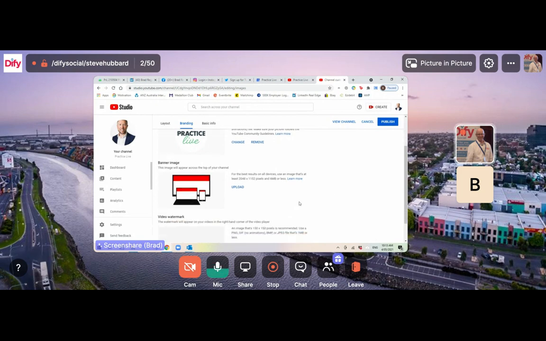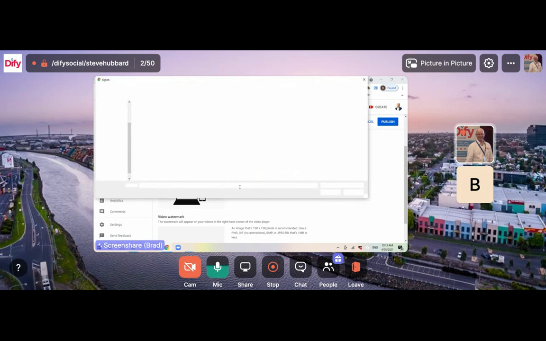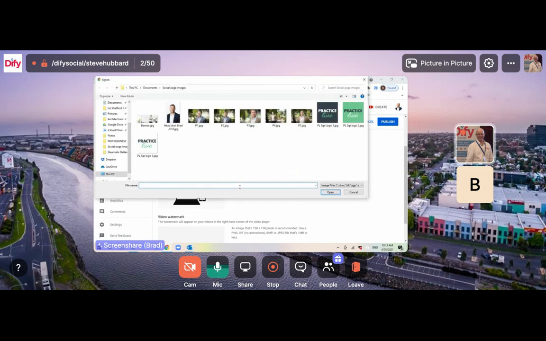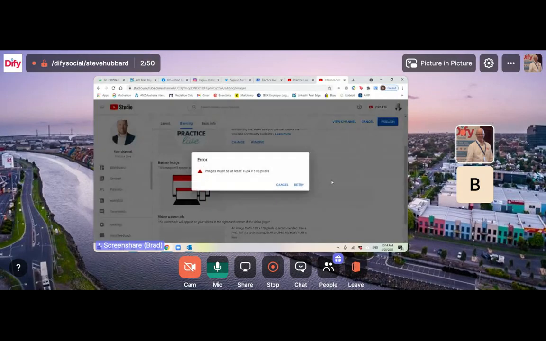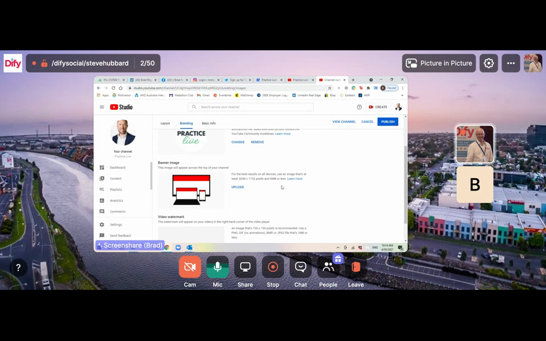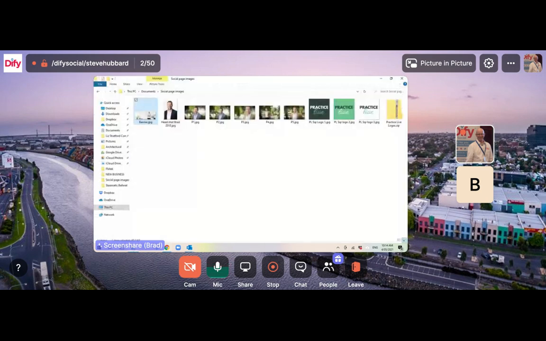So what I'll get you to do is go to the banner. I reckon you go to that banner. Actually, do you know how to resize by any chance on your computer or no? Let's see what happens firstly when you put this in. It may be of a size, but I reckon generally it's small. So just go cancel. Let's go to that picture in your folder.